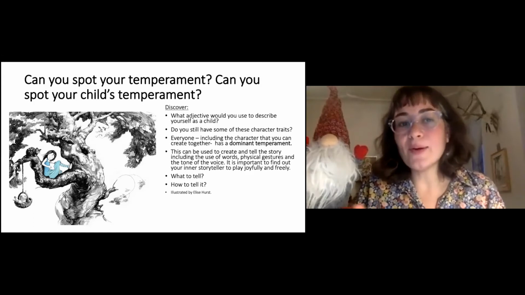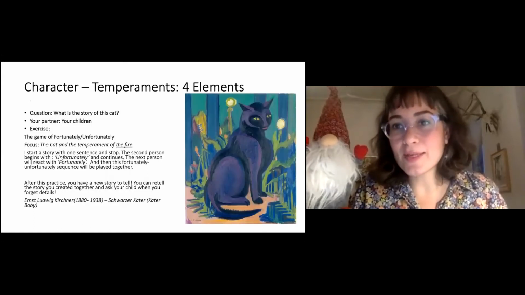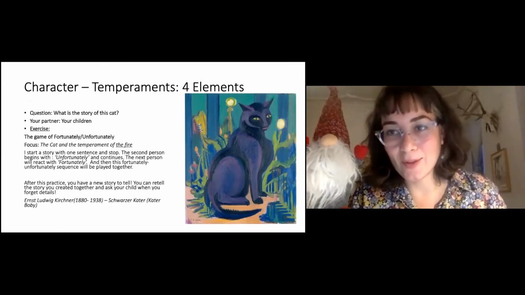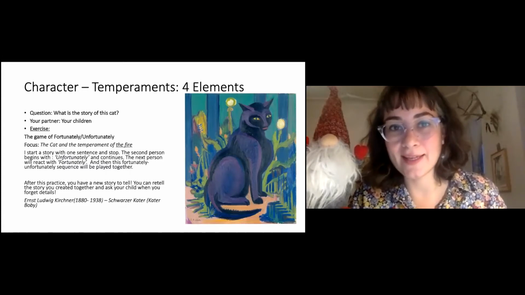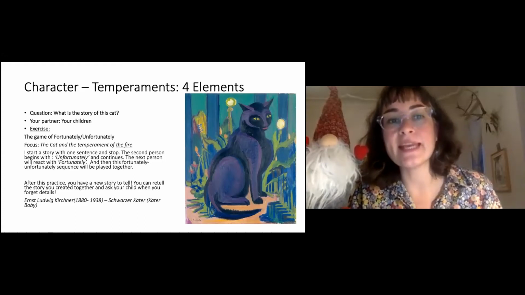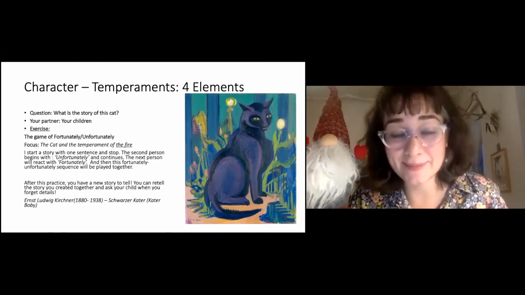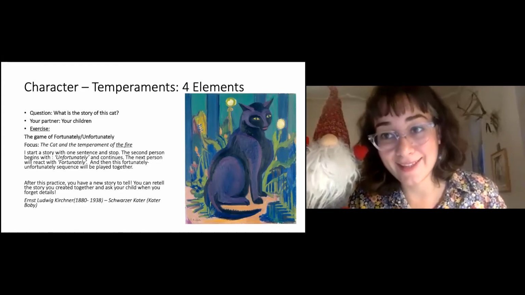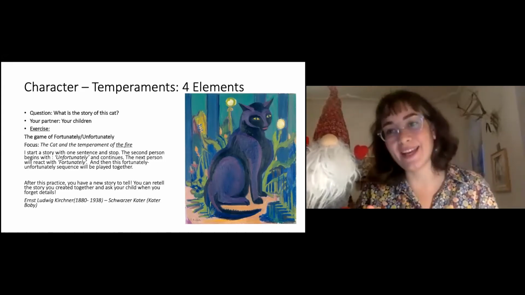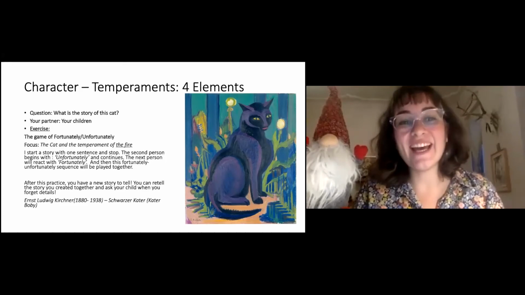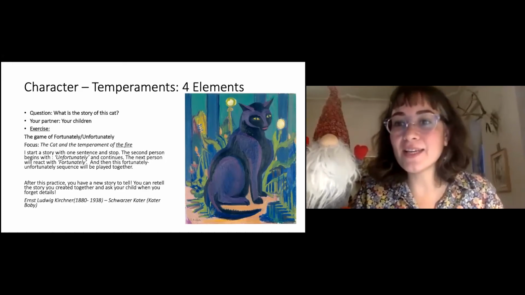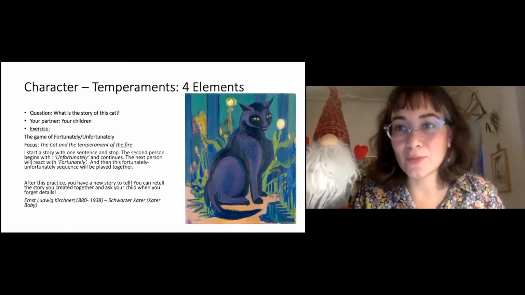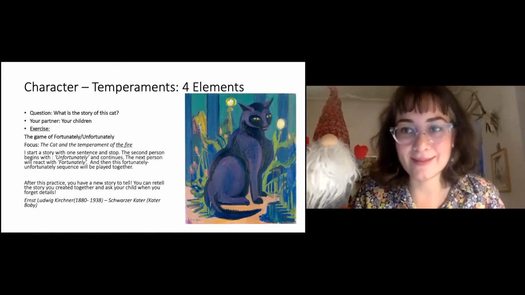So now we are going to do a small practice together in this online platform. The name of this game is, what is the story of this cat? In a normal situation, you partner with your child. Of course, you can combine your partners. Right now, I actually want to ask a volunteer so that I can play with it.